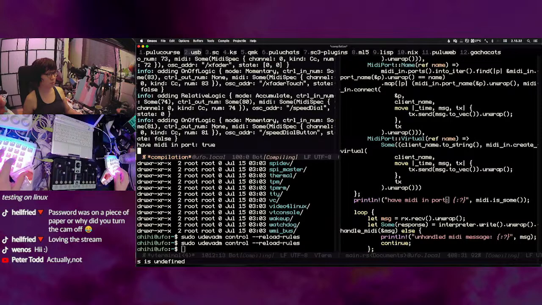Yes. Wait, and no, it didn't fail. The buttons work. And the encoders work. Interesting.